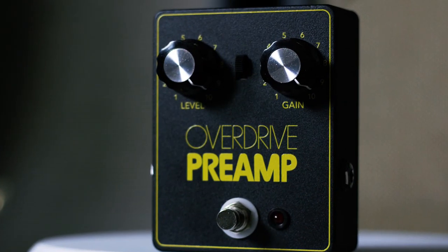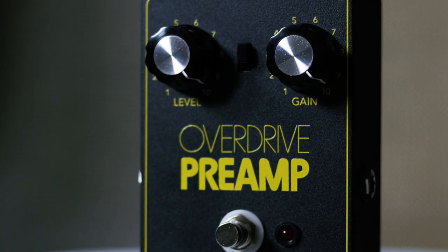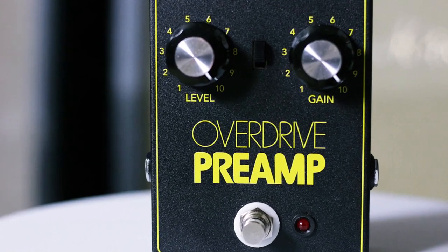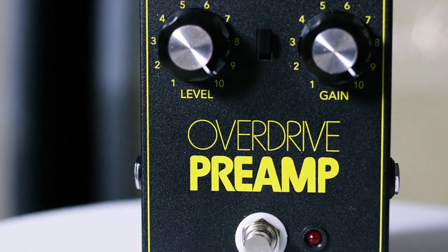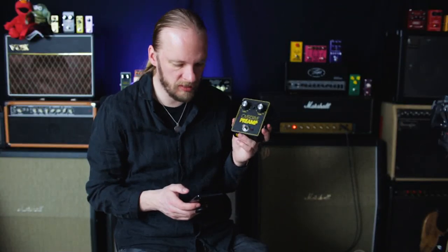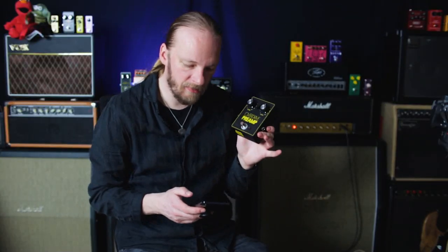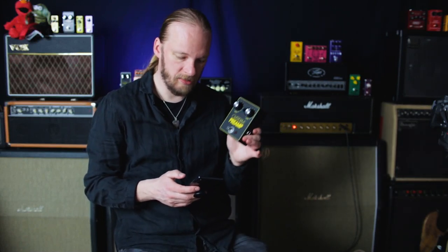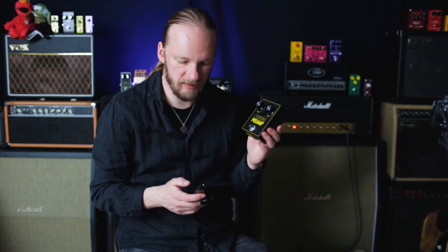Let's see what the Thomann website says about it. The JHS is a faithful replication of the DOD Overdrive Preamp 250 version 1. It's a powerful tone shaping tool, can be used as a solo boost, always on preamp, transparent overdrive or distortion, two switchable clipping arrangements, down for a more distorted, saturated sound, up for a more open, louder and clearer sound. True bypass, level gain, so on. 9 to 18 volt DC. So, yeah, really, really basic.